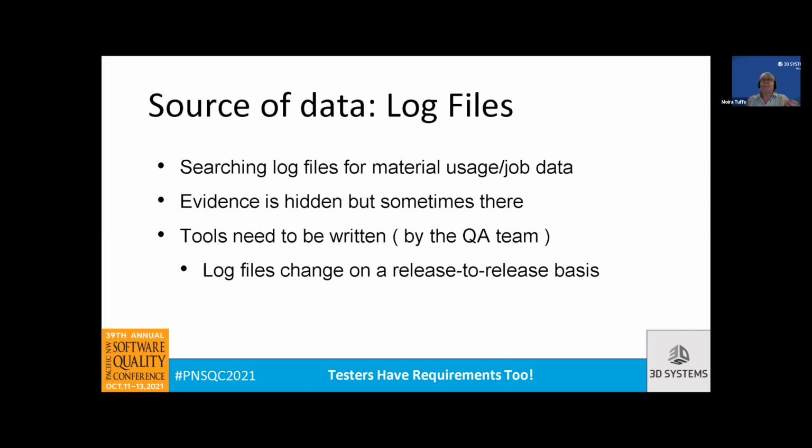It's not very obvious some of the time. So sometimes we end up writing tools to get into that data and find it. And that's great. We have a very capable scripting team that can write the scripts to pull all that information out. But then log files change from release to release, or we get an engineer who likes a date format that's slightly different from somebody else's, or likes mixed case and camel case in there, and we're looking for a string comparison because we knew that was what it always was. So those log files change on a release-to-release basis.